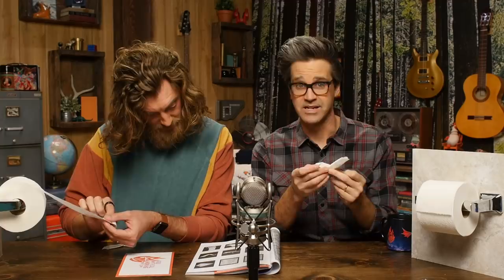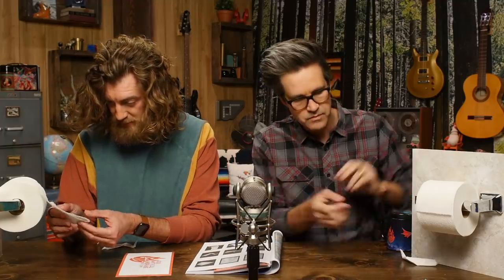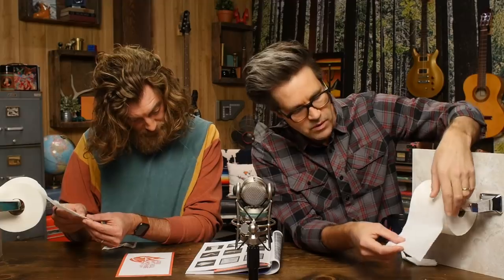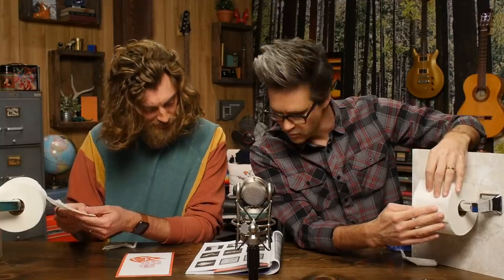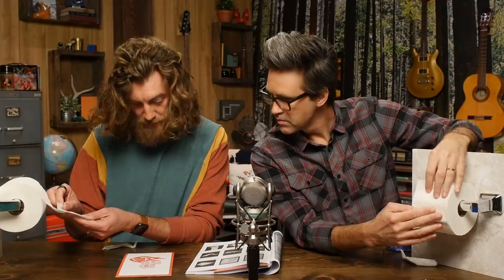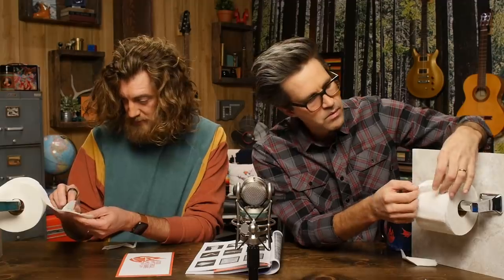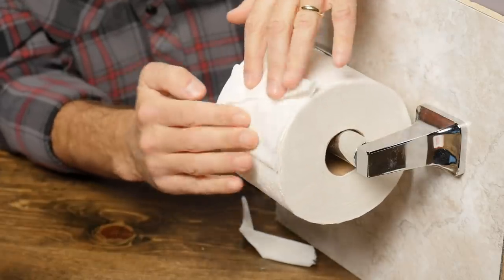Set swan aside, it says. Yeah, I set it aside. Fold first square up, using perforation as your fold line. So that's the first thing you do, you fold that up. Okay. Fold raw edge down at an angle as shown. So that's like a little bit lower on one side than the other side. Kind of at an angle like this. Okay. And then.